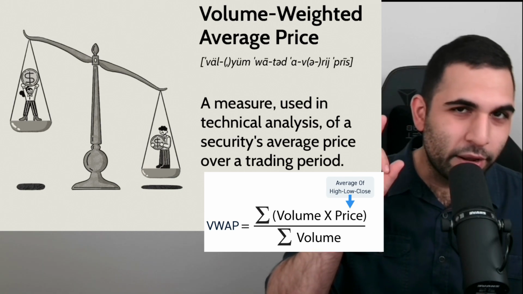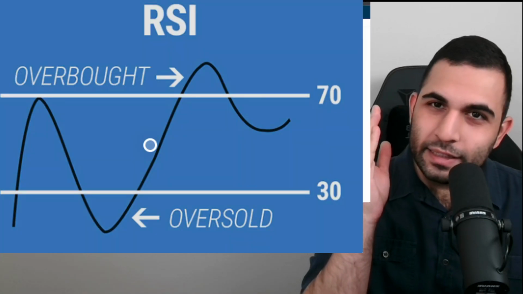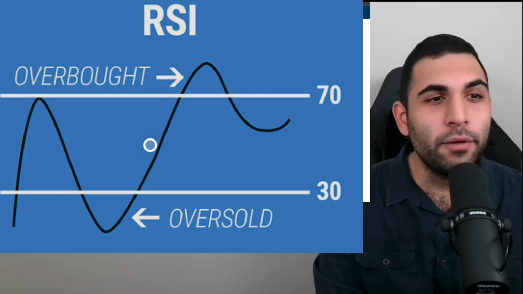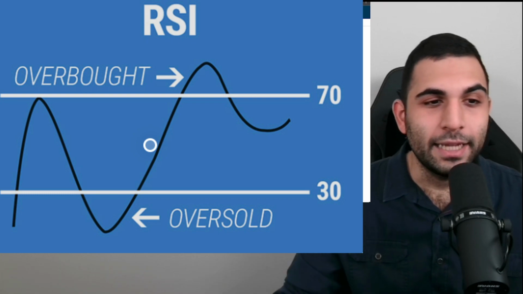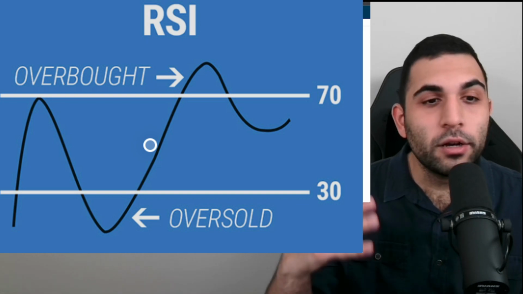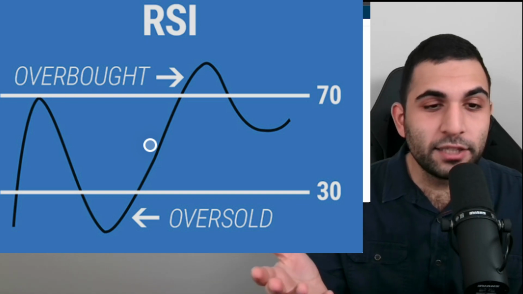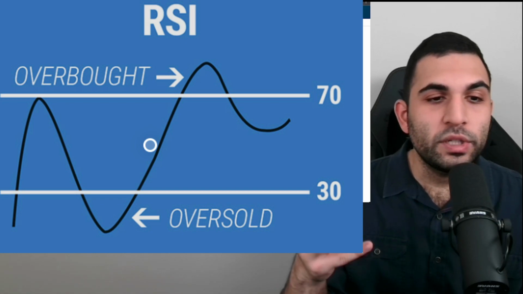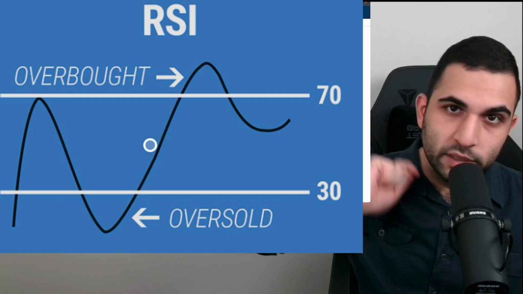The third one, and one of my favorite ones, is RSI. This is very important, especially when stock markets are volatile and moving significantly up and down. RSI stands for Relative Strength Index. It's a formula that's used to calculate. It's a technical indicator, a stochastic indicator that's used in momentum trading that measures the speed of a security's recent price changes. It's a range from 0 to 100.